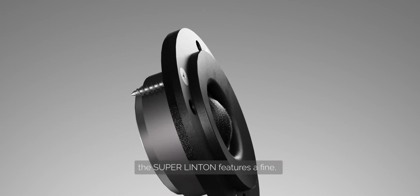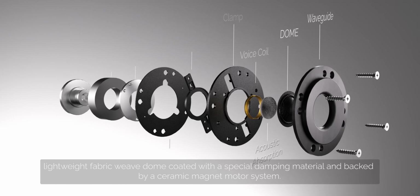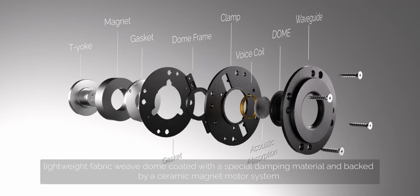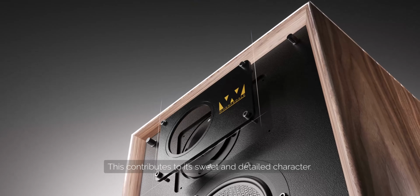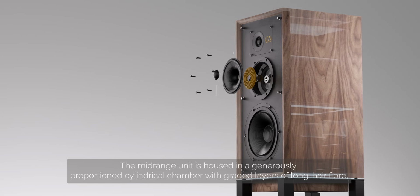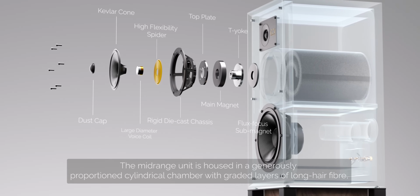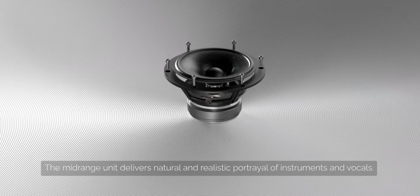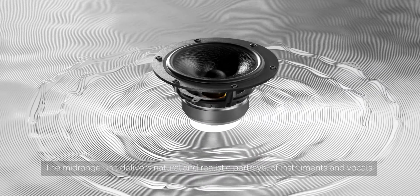For the treble, the Super Linton features a fine, lightweight fabric weave dome, coated with a special damping material and backed by a ceramic magnet motor system. This contributes to its sweet and detailed character. The mid-range unit is housed in a generously proportioned cylindrical chamber with graded layers of long hair fibre, cancelling out the back waves from the rear of the cone. The mid-range unit delivers natural and realistic portrayal of instruments and vocals.